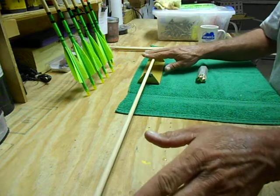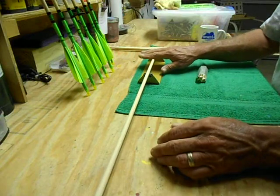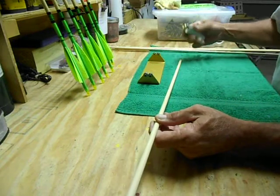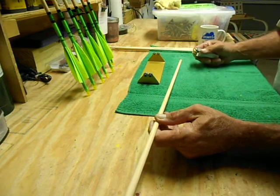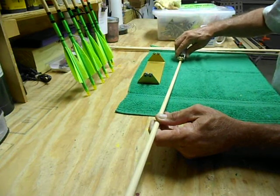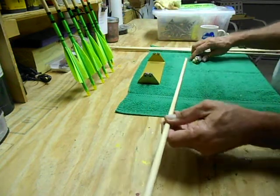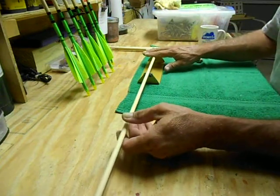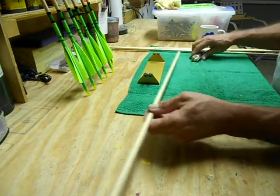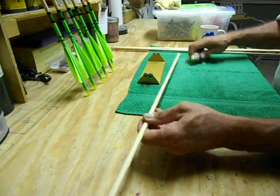The wobble on the other end is very pronounced, so I go to where my high spot is up on this end — which means the point is down on that end — and I take my straightener. I do all my shafts one half at a time. When you have a pronounced wobble, you want to take medium pressure and go all the way out to half of the shaft. Then rotate it again. What I did there was bend slightly beyond the area, but you can see what I'm doing. I rotate it and then shorten my strokes as I move the wobble from the center toward this end with the bending.